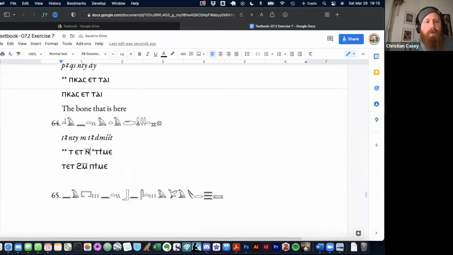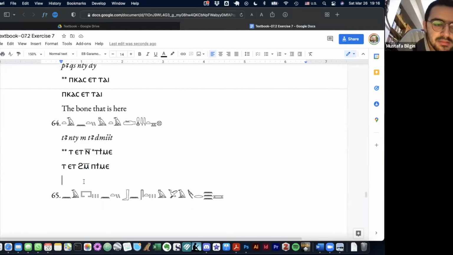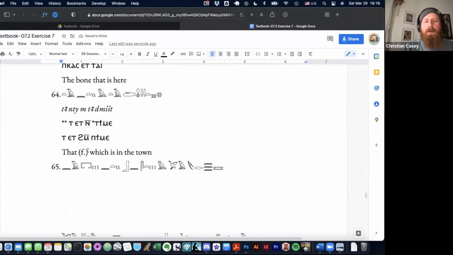I did that in a weird order, so let's just recap. Okay, so taneti im ta demit. What we have here, tet ent dime, is probably roughly what it would have sounded like. And then because of certain changes in later Coptic, we use hem instead of n to mean in, and the gender of this noun changes. So we have time instead of time. But yeah, pretty much the same. And what does this mean? Taneti tademit. That which is in the town. Yeah, that which is in the town, and it's really the one.